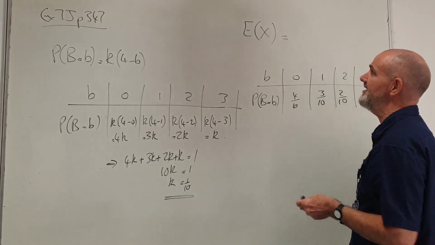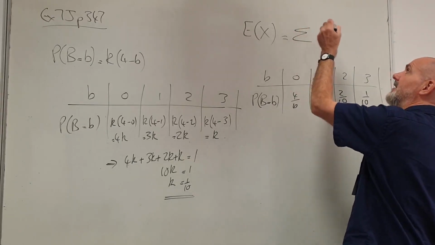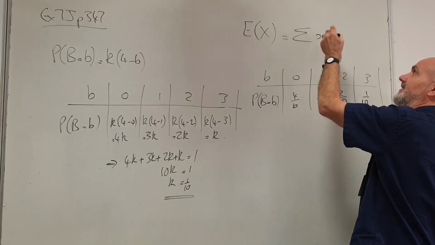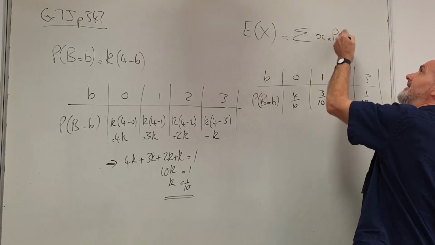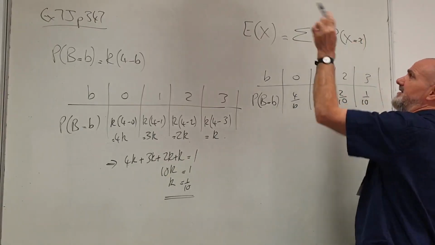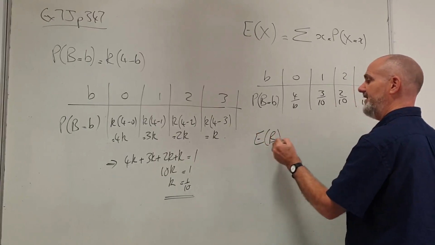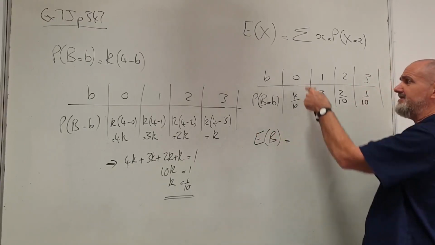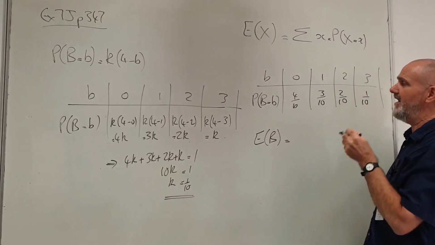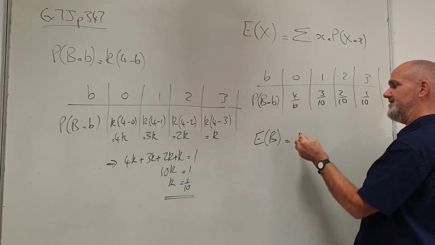Expectation of X is just the value of each X, so we add them all up. We take each of the values of the outcomes multiplied by the probability of that value. So all we're doing, you don't need that formula, but it's very straightforward. E of X is just that times that, plus that times that, plus that times that, plus that times that. That's all you do. If you ever talk about expectation, just multiply the outcome by its probability.